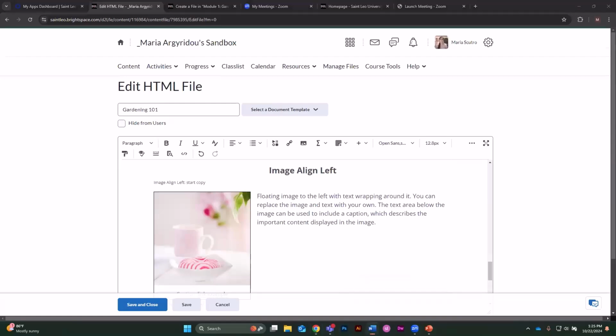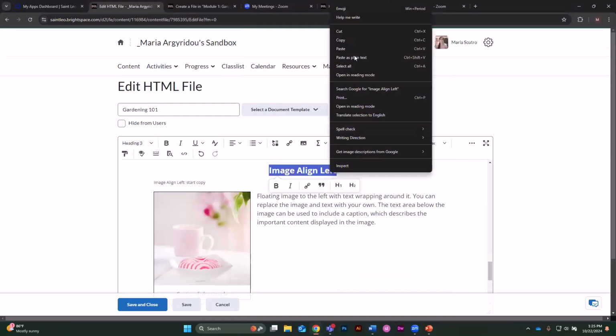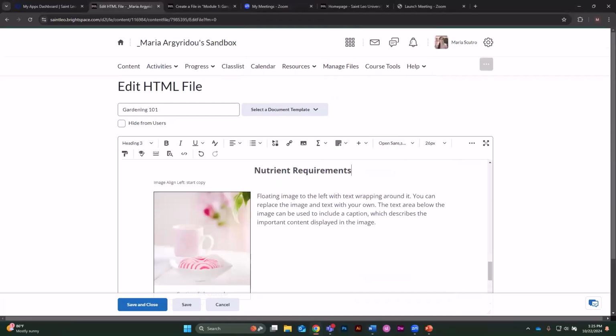Give it a name if you like. If you don't want a different segment, you can just delete. Then enter some information, or anything you like here.